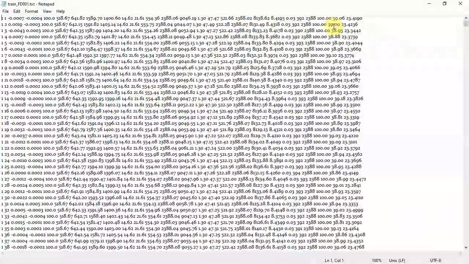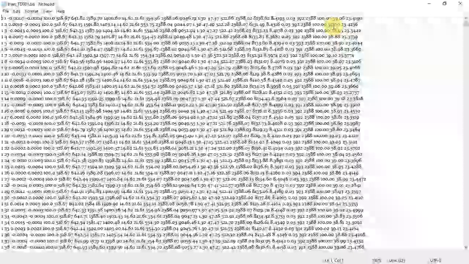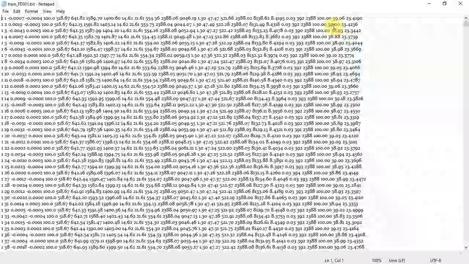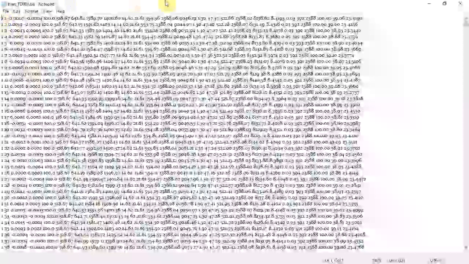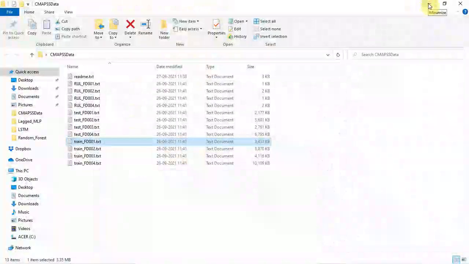The training set contains a number of engines being run until they fail. That is, for each engine, data were collected up to the point it failed. So first engine, okay, we'll go and check the other part of it to make it more understandable and clearer.